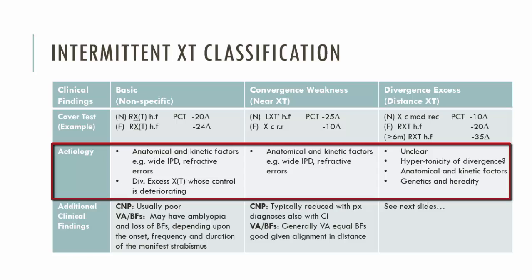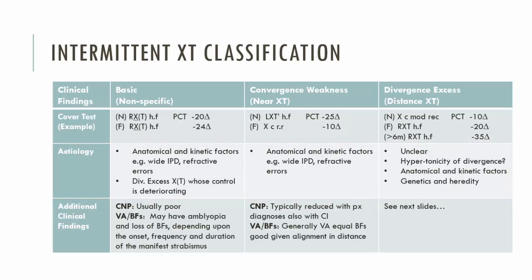What this means is that over time, this patient here, for instance, where we've got 10, 20 and 35, over time, these distances here increase to about 35. So what you see is that it collapses into being a basic deviation. So here is an example of where patients can actually change in relation to their classification of the exotropia over time. In relation to divergence excess, you'll see here I've also listed a few other potential reasons for the development of divergence excess, but overall it's relatively unclear why these patients develop the condition.